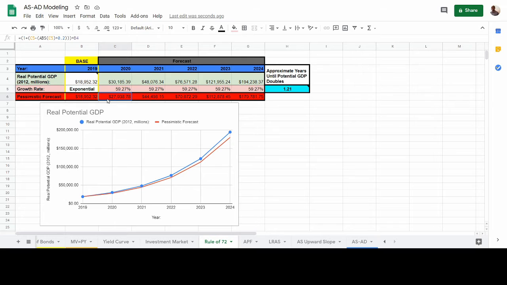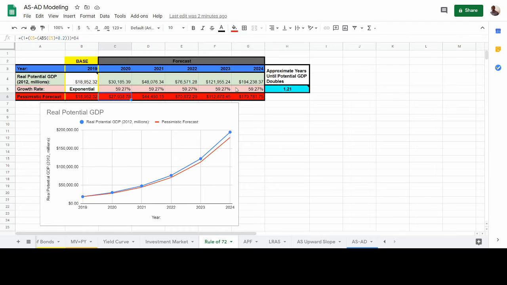I also have a pessimistic forecast here that is a few percentages lower for the base year. For the year after the base year for the growth, and then follows the growth rate in every other year. This is to show you the importance of the idea of exponential growth, right? Just by having the second year be a smaller jump off point, a smaller rate of growth than in our normal scenario, even having every year after that grow at the same rate, by 2024, we end up with potential GDP that is at least close to like $20 trillion smaller. This is one of the main reasons suggested for pursuing economic growth aggressively from the beginning, the onset of an economy's development.